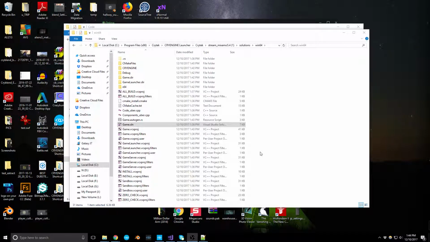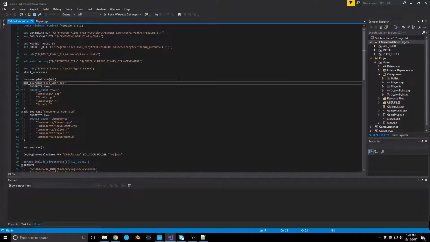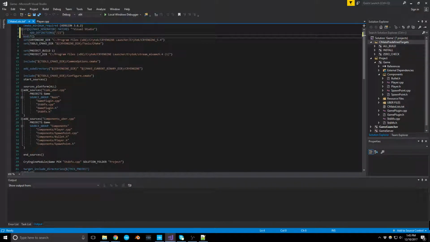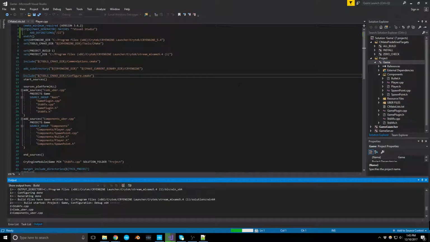So first of all, let's go into my solutions here. I'm just going to fire this up in Visual Studio, and first of all, I'm just going to be copying and pasting this little code here, in which you guys can pause the video and copy that and place it at the same spot in the cmakelist.txt, which is usually at root. So you'll see there's game and there's cmakelist.txt. So go ahead and save that, and then right click on game and build.